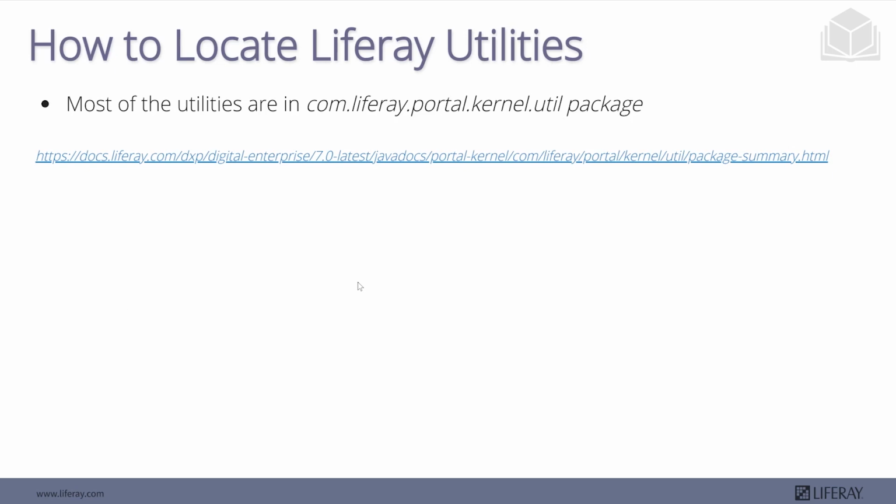So how do we find them in the first place? We do have documentation leading you to the utility classes, and they're also going to be found within com.liferay.portal.kernel.util. So if you look for that specific package on somewhere like our GitHub or in our source code, you can find all of the utility classes to your heart's content.